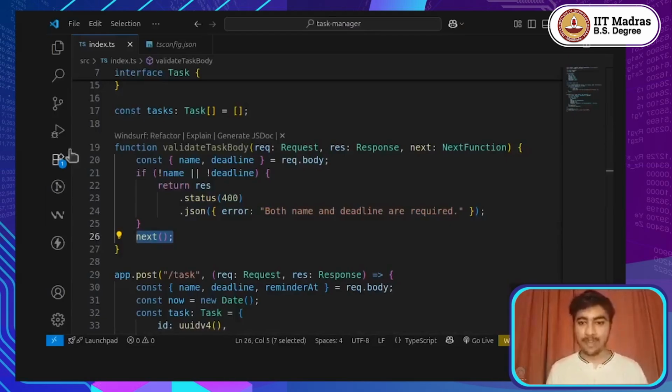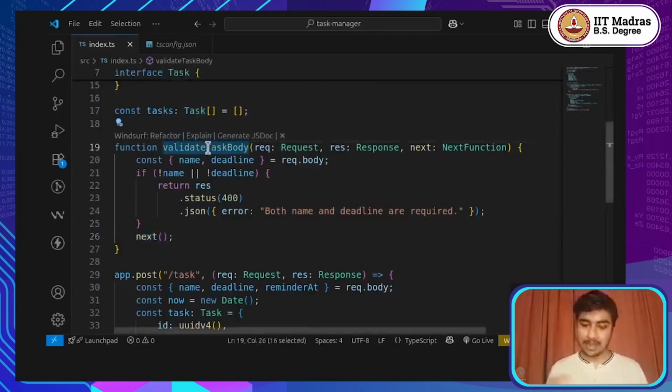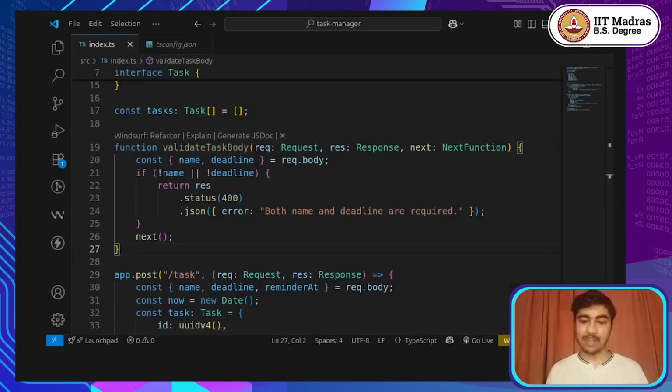Now we have 2 options for adding this middleware in our Express.js pipeline. One is we could make use of the app.use method in order to apply this middleware function globally across all the routes that we will be creating going forward. Or the other way is to add it specifically in some routes which require this type of validation to be performed.